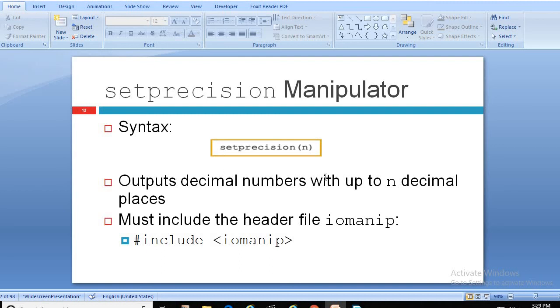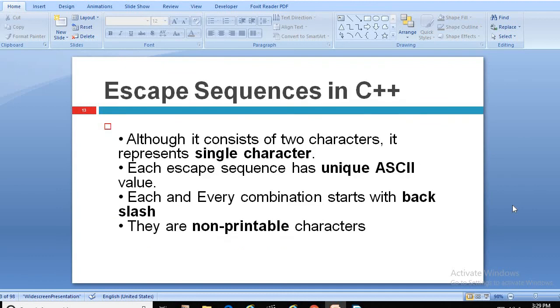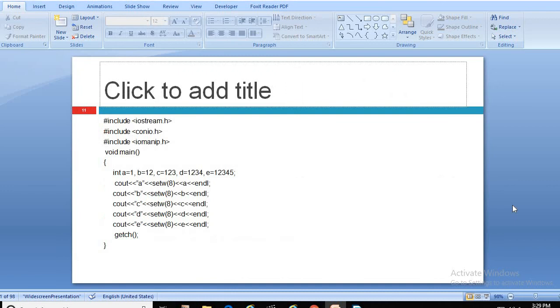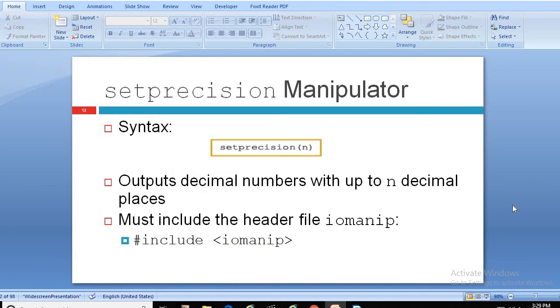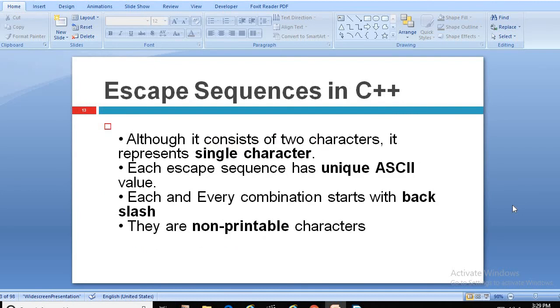So to output decimal numbers with up to n decimal places, you must include the header file iomanip, as I have told you. I hope that you will write this program along with setprecision, along with the endl manipulator, and you will observe the changes.